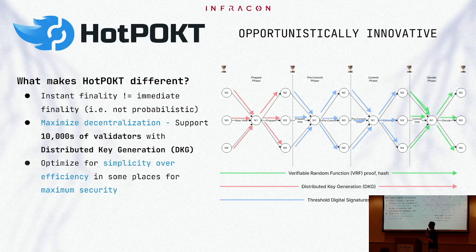What you need to realize is the fact that we're not optimizing for the shortest block times or the highest TPS, the opportunity that this provides us with innovating and doing distributed key generation amongst tens of thousands of nodes, many of which people in this room are running, gives us the opportunity to innovate in cryptography, innovate on building one of the securest chains out there with the largest number of validators.